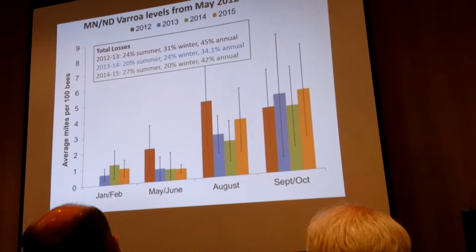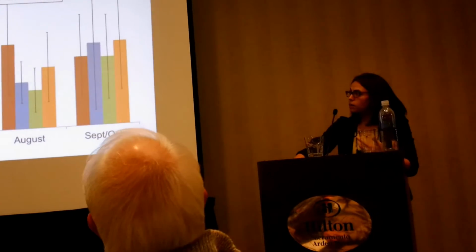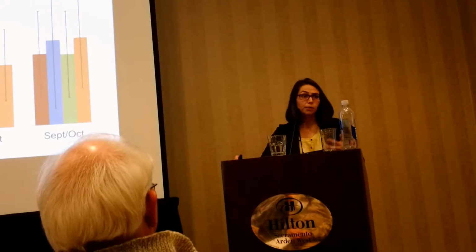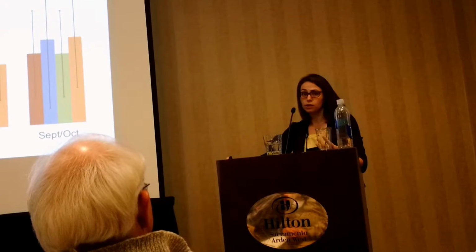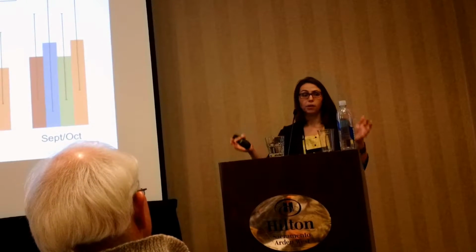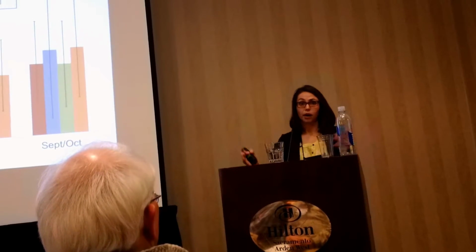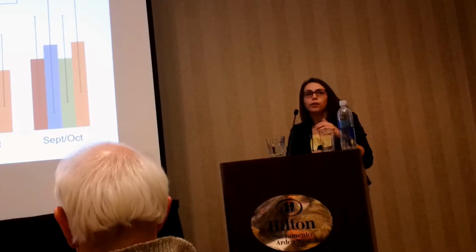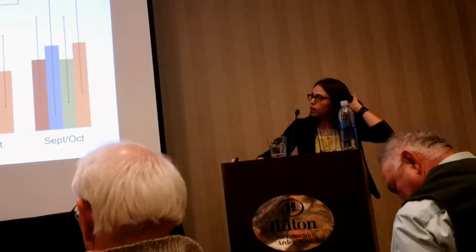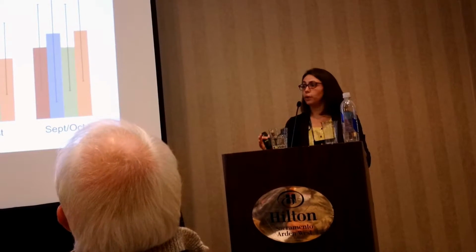What I worry about when I go into too much detail is that I don't want to say that this is representative, even of the commercial beekeeper's operation. Sometimes we're only sampling 50 colonies and they have 10,000. It's unclear if it means that much for their particular operation. And then we only sample 18 beekeepers in that entire region, so it's unclear if it means anything on the larger scale for the region, for interpreting if the mite levels are going to be really, really bad this year. So I just want to go in with that caveat that this is a subsection of what's out there. This is what we work with.